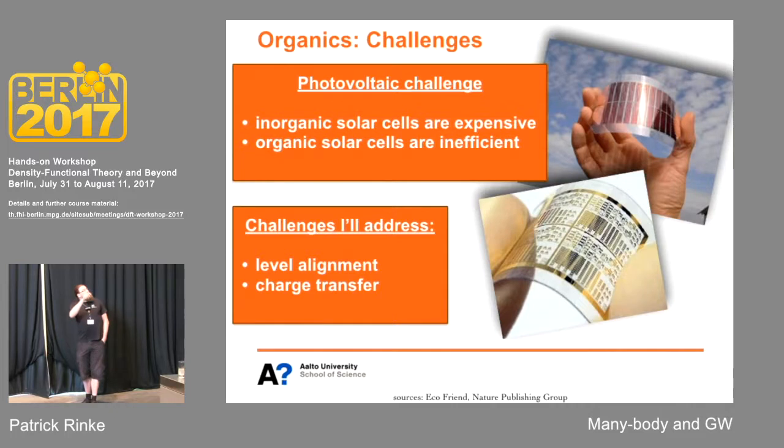And then we very much have the same questions for organic electronics. The inorganic solar cells are still quite expensive, so we would very much like to use organic materials, but they're very inefficient. So we're kind of trapped in this conundrum, and a lot of this has to do with level alignment and bringing charge in and out of these systems. This is one of the questions you can address with GW, as I will show you later.